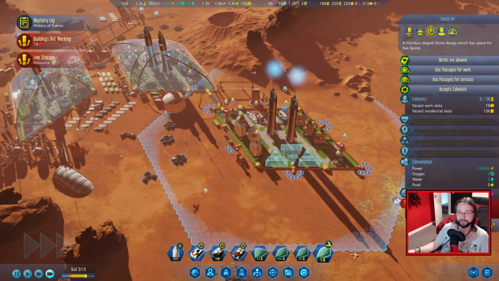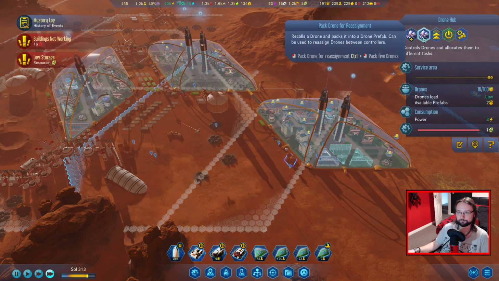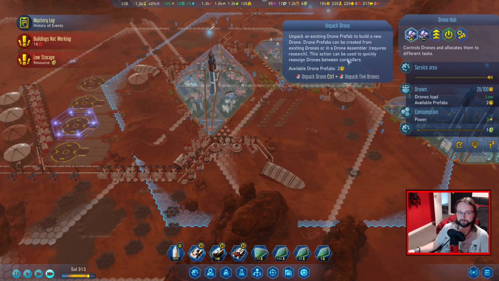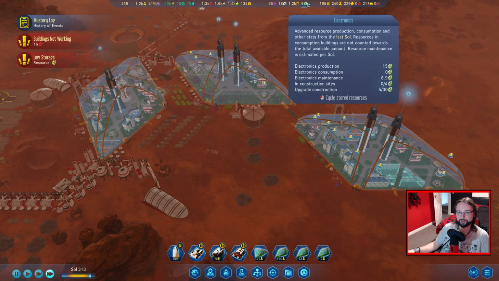And the dome needs maintenance instantly. Wow, isn't that just wonderful? Let's get a few more drones in there. Round you up to 30. 62 in there, beautiful. We are getting low on electronics, but that's because I'm spamming things down like a crazy person.